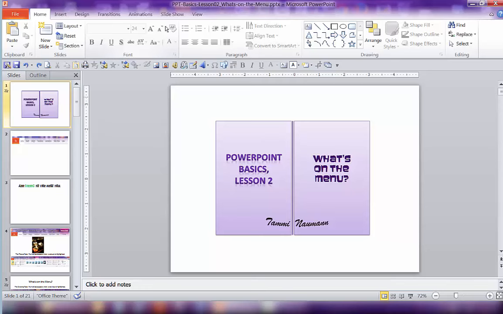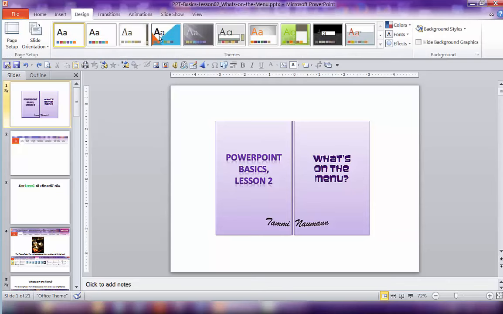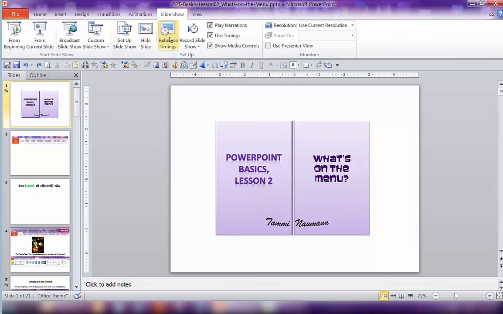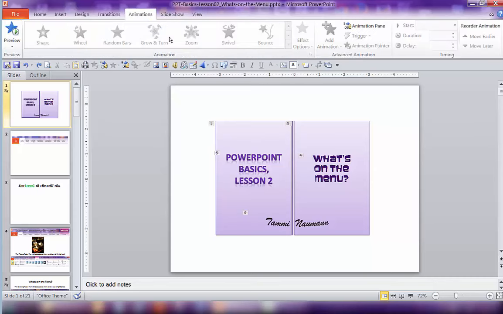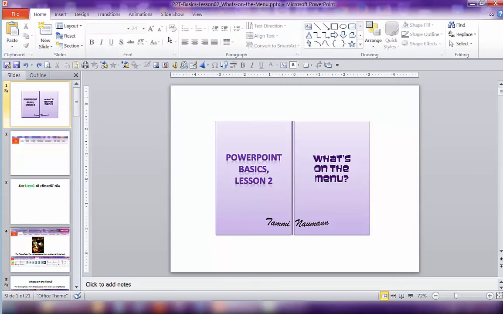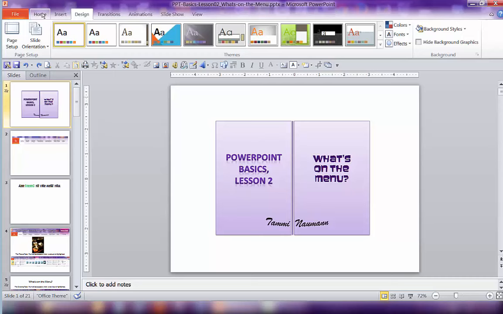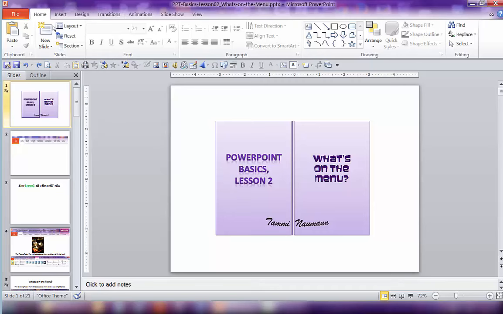It works back and forth, but the mouse has to be up here in the ribbon for this to work. So you can go that way, or you can just click on the tabs. I usually just click on the tabs, and accidentally I scroll the wheel. I'm like, ooh.